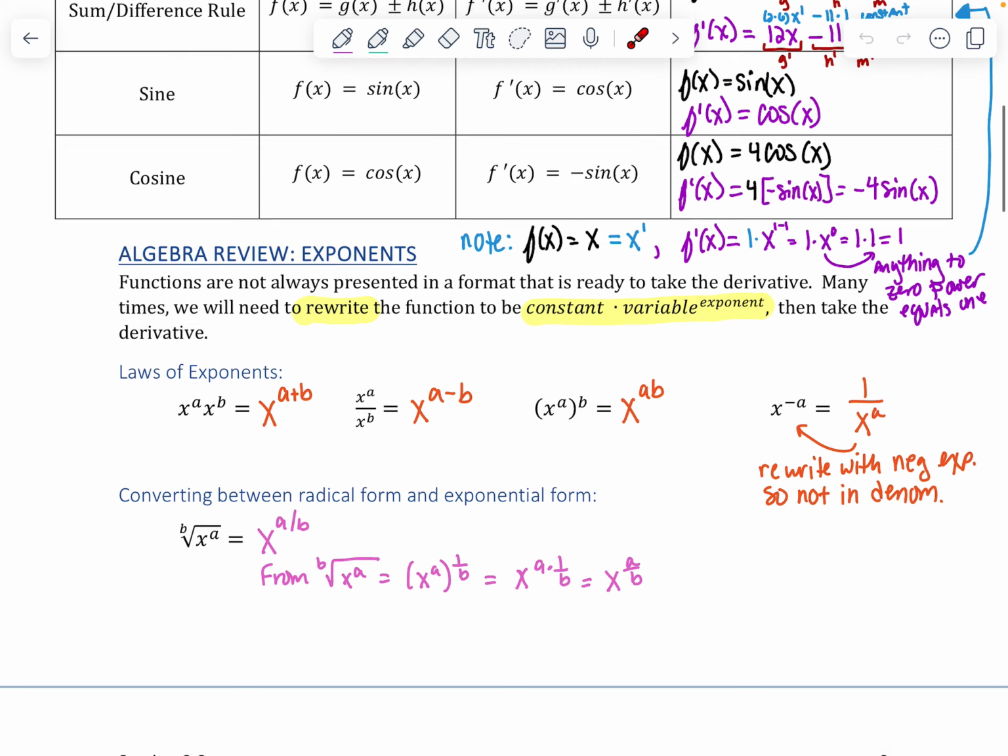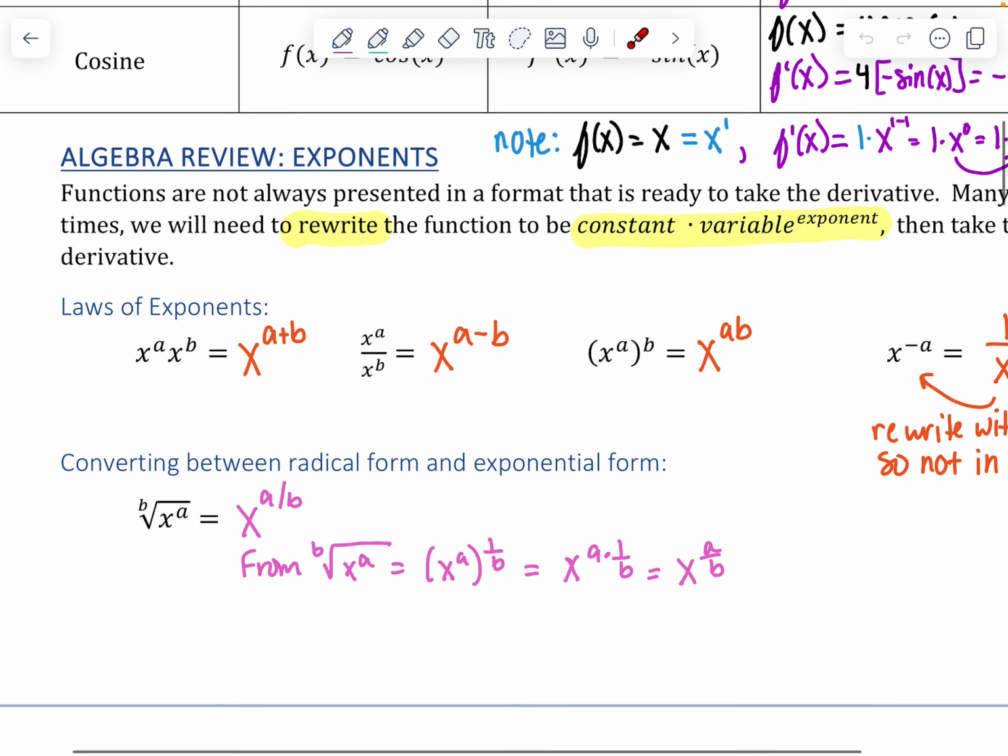And the last one to talk about is if you have radicals. Don't forget, you could just see a square root, or maybe you see a square root of x to the 10th, whatever it may be. But what's going to happen is if you think of the number in the caret or the v, that goes down below in your fractional exponent. Whereas since this was technically x over a to the 1, then you can think of it as being multiplied by a fractional exponent. So I kind of give you a couple different examples over here to how to understand it. But it's going to stay x to the a power, but now it's going to become fractional with a denominator of b.